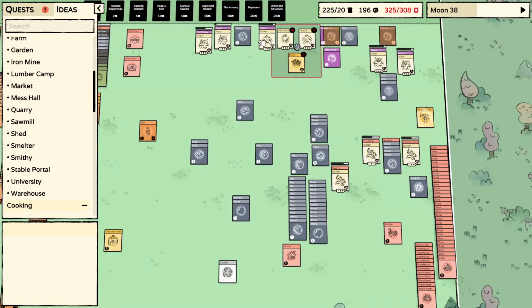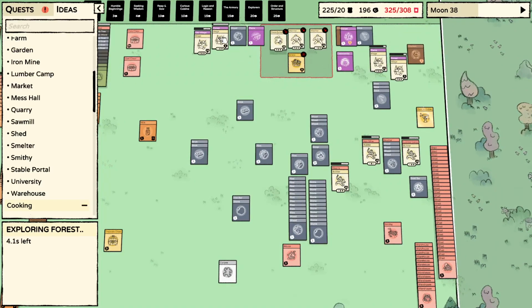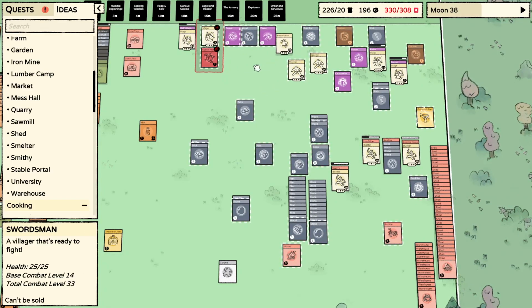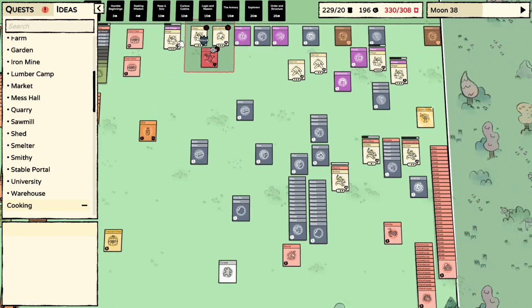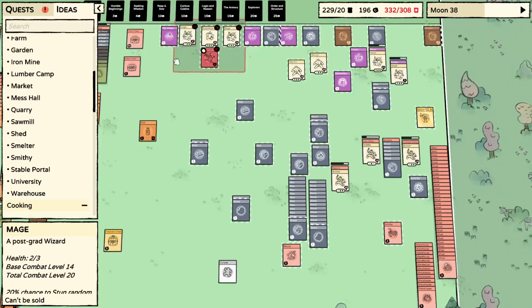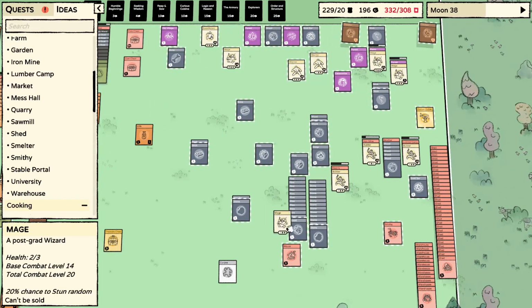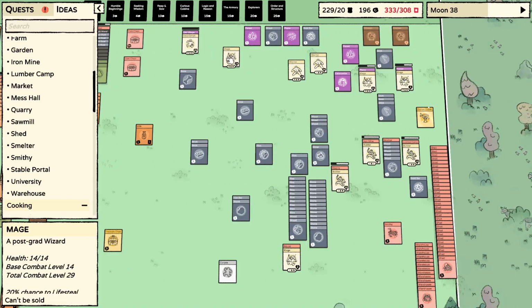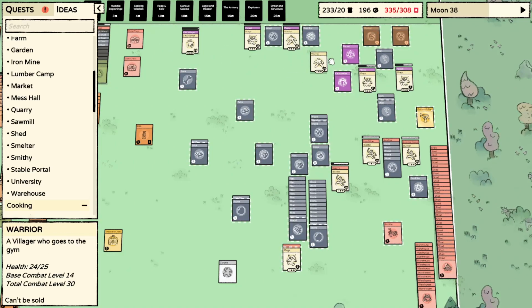A mimic! Quick, join the fight! This mage has got pretty low health. How do they heal? No, you're not fighting. Get out. Oh, right, let's put you in the house. Maybe that's how you heal. That was some tense stuff.